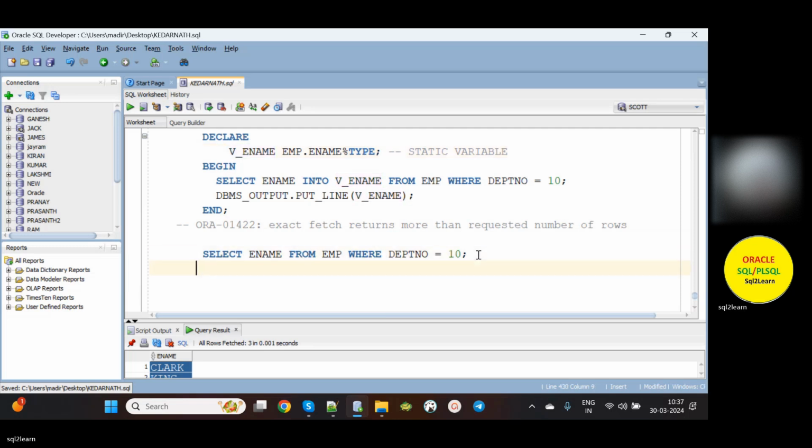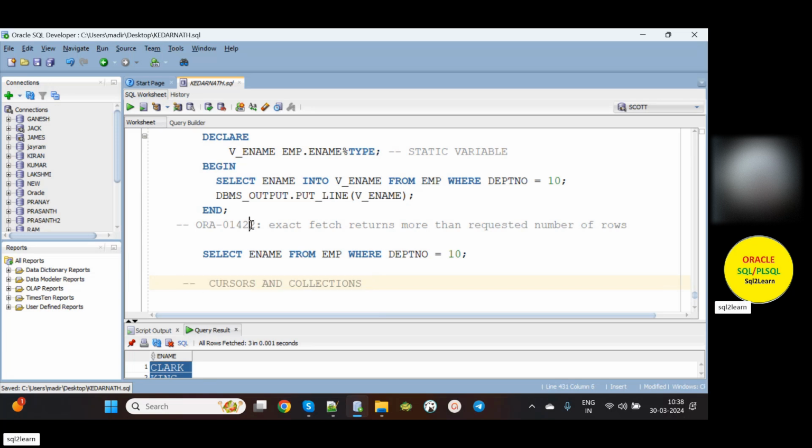In order to handle multiple values in a variable, we use the concept called cursors and collections. So next we are going to learn cursors and collections.